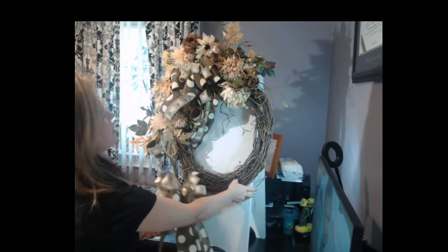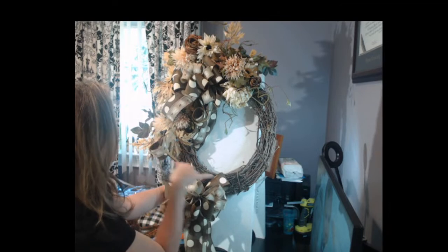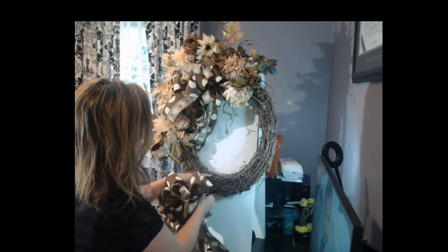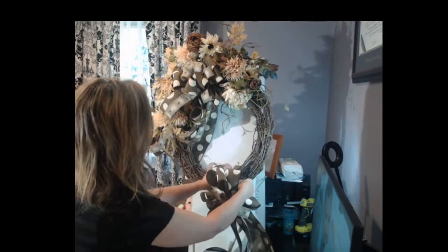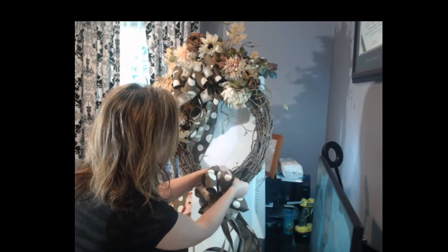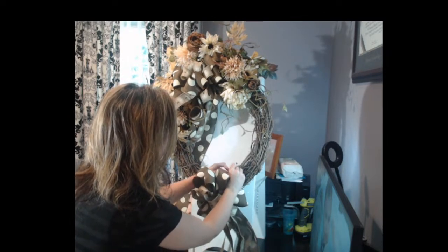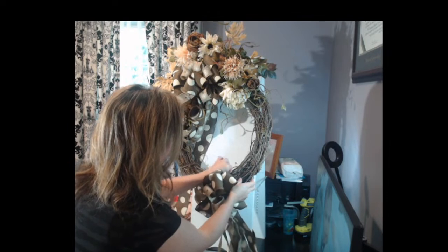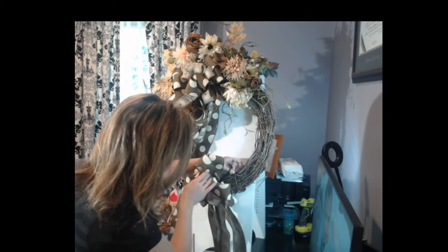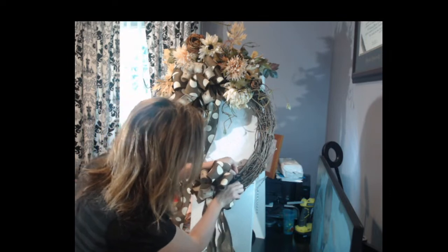So it's supposed to stay like this. And this one is actually a round form, but it came in a little oval shaped, which is always an extra added bonus. Because the oval wreath frames are so much more expensive than regular round frames. Now this side is a little bit tighter than the other side in regards to the actual twigs and branches.